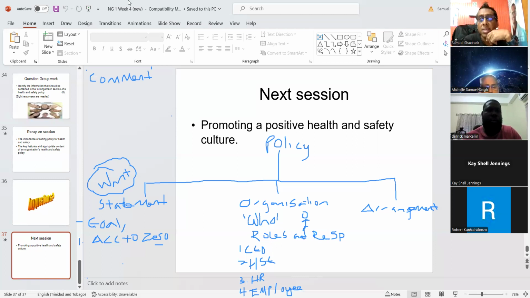Some people review it, like I said, if they got a fine from OSHA or something like that, they may say, okay, we need to do better then, right? So they may write in another goal. And if you're writing in another goal, that means you have to update the policy. So whenever you have a change in time, if it's the end of the year, you review your whole policy, change in technology, people, material, even maybe something here, right?